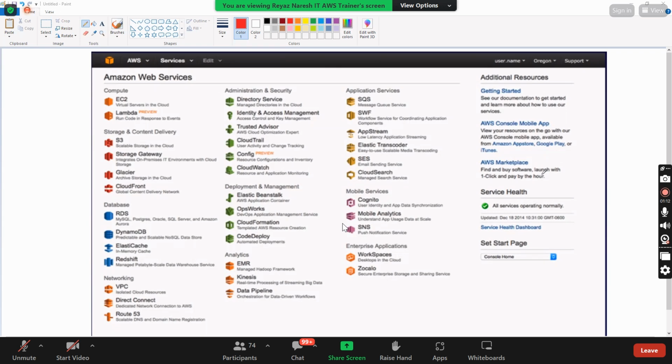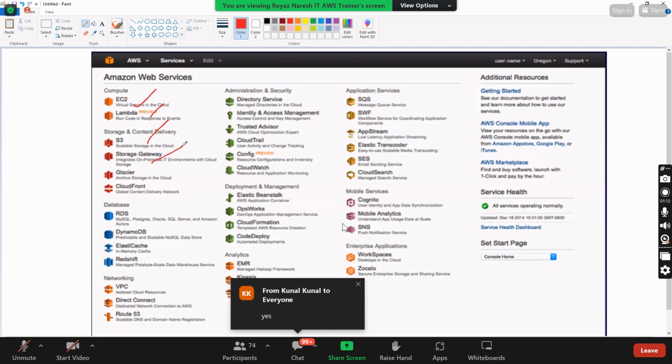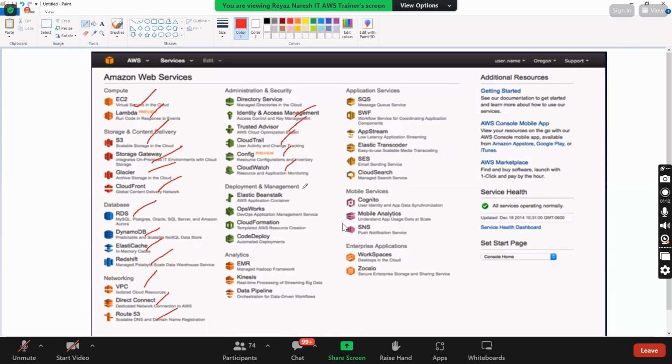Tell me yes or no. Okay. Ready? Do you know EC2, Lambda, S3, Storage Gateway, Glacier, CloudFront, RDS, DynamoDB, ElastiCache, Redshift, VPC, Direct Connect, Route 53, IAM, Trusted Advisor, CloudTrail, Config, CloudWatch, Beanstalk, and then SQS, SES, SNS.